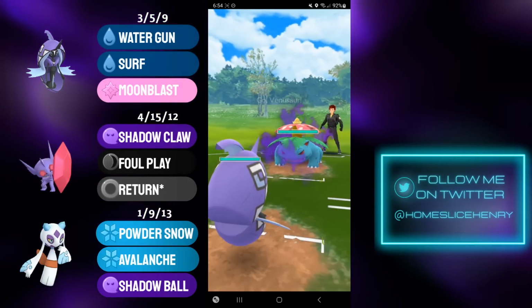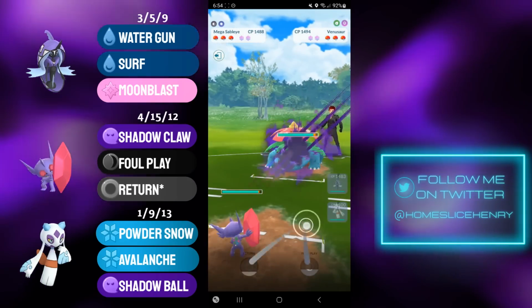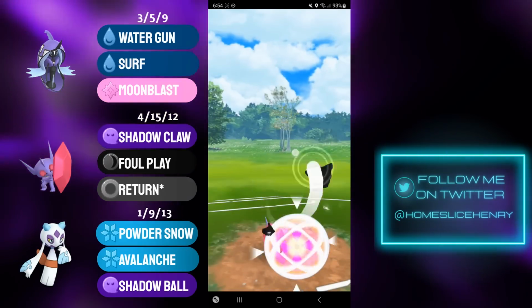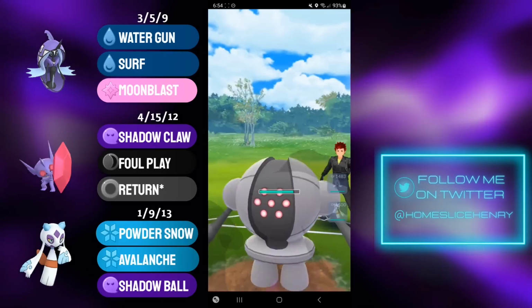We see a terrible lead in the next match, Tapu Fini into Shadow Venusaur. I'm going to save switch into Mega Sableye. Opponent is going to counter switch into a Registeel. Now this is a matchup that Mega Sableye does have the ability to flip. I'm going to be firing off the Foul Play here.